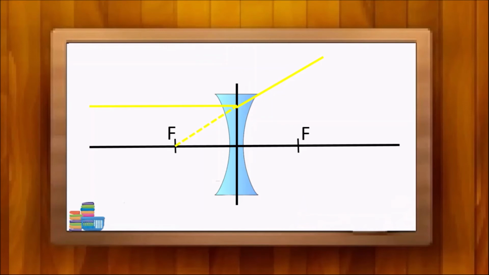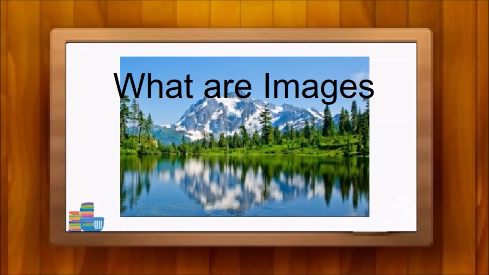The reasons for the above behaviors will be explained later in this video. However, using any couple of the above rays, we can verify how images get created by a lens and what their aspects are. Let's see how we can do it. To have a nice and complete understanding about images, please watch our video on what are images. It will tell you what we do really see as images.